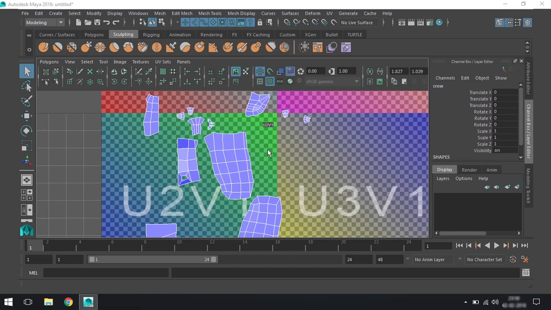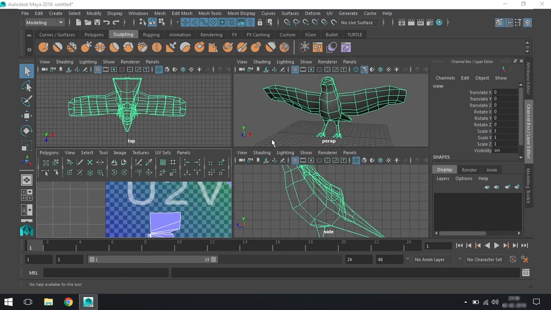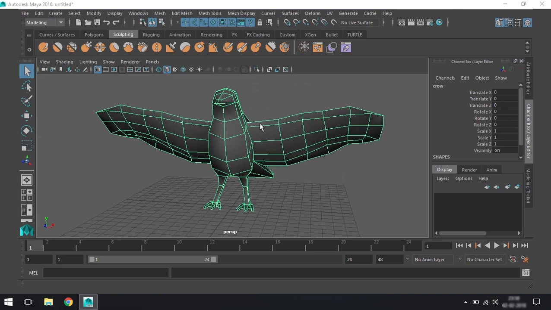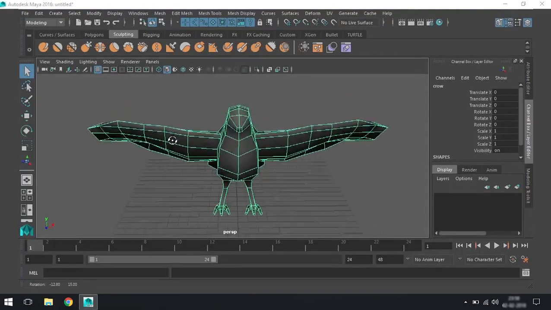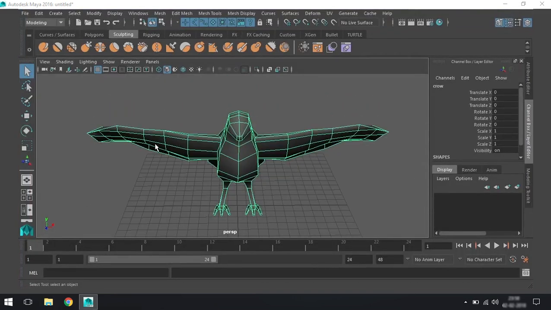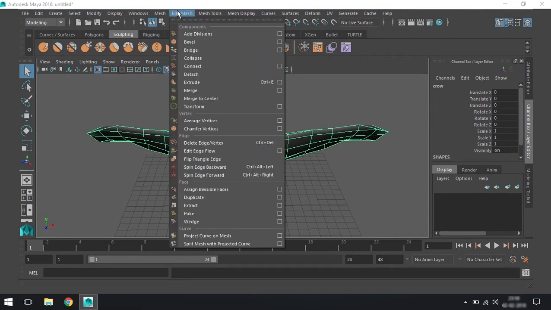Once I get all of my UV parts laid out, instead of having to then go to the other side and lay out the wing and the head and the body, we can mirror our UVs over. Now, obviously, this is only going to work if our model is perfectly symmetrical, but we even have ways around that as well. We have a symmetrical model, so what I'm going to do is choose just to mirror half of it.